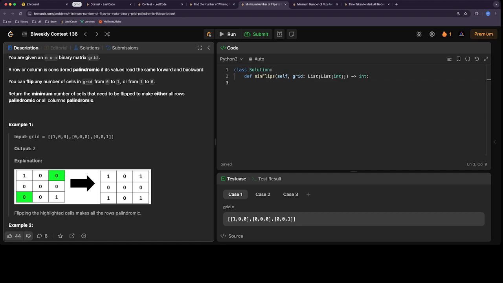And this pretty much decomposes into a problem where we want to know the cost of making palindromic just some list in one dimension, right? So we could have a mean cost or mean flip, let's call it mean flips, of some array.